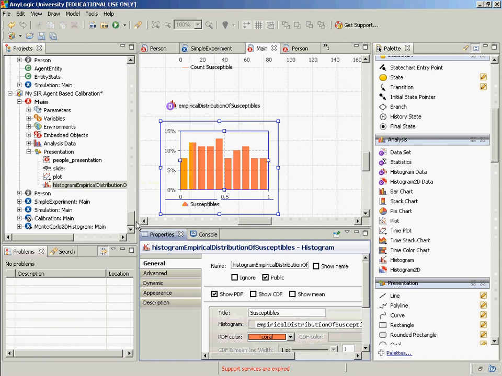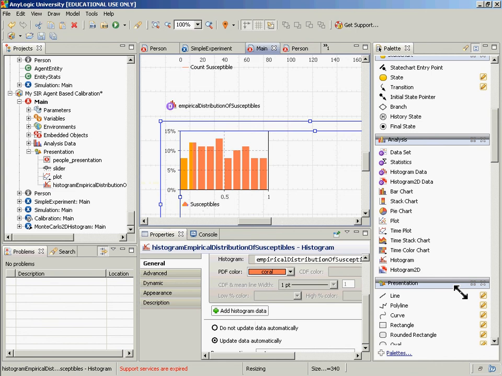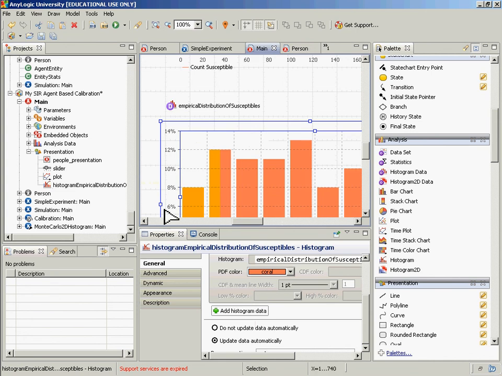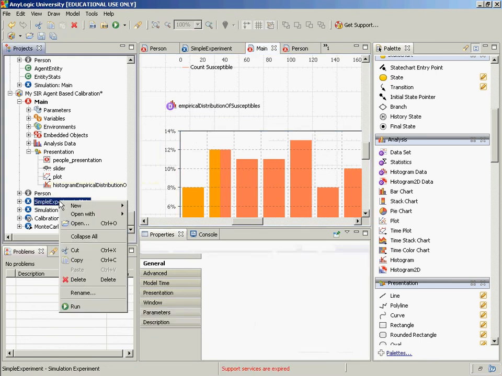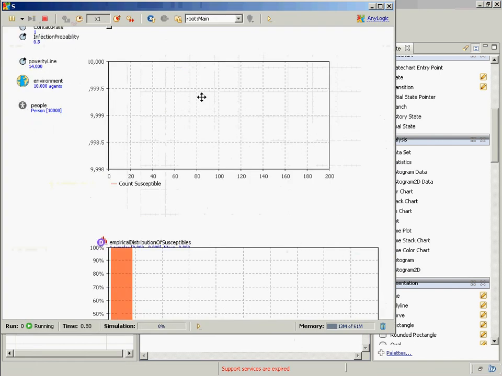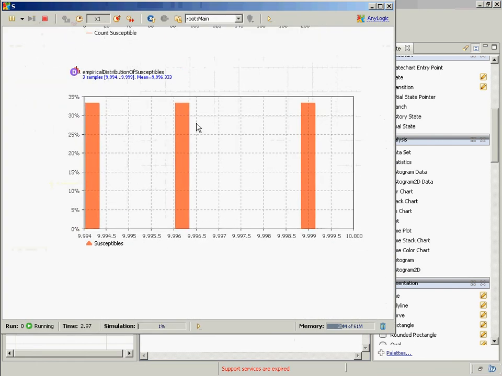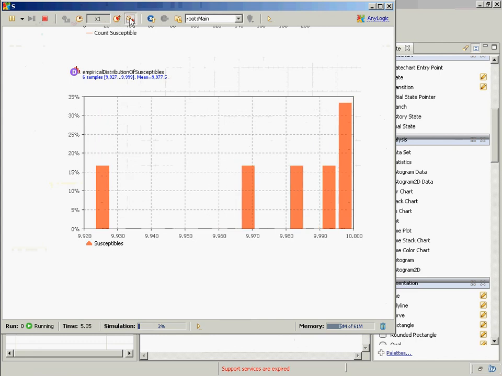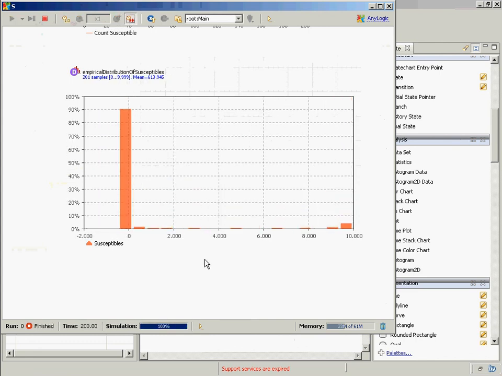Yeah, I agree. So let's drag this thing so it's a bit larger, so we can see it more clearly. And now let's run it and see, because this is just a placeholder image, and I agree it's not a particularly inspiring one. Okay, so here we have data being placed in. Let's run it out quite a bit faster. And here what we see is the number of times that the number of susceptibles falls within different categories. And over time, the number of susceptibles came down.